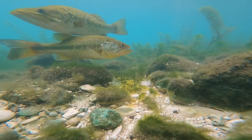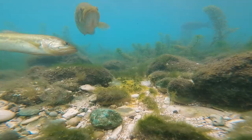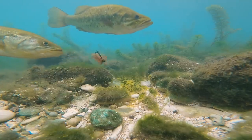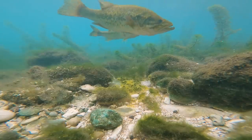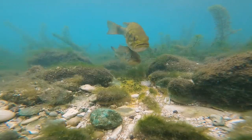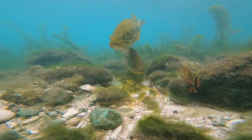So the next lure that I'm going to try is a finesse jig. You know, I think a finesse jig is a great little bluegill imitator. And I hop it in there, and you'll see a bass come in from that right side. A bass that's not part of this bed shows interest in the finesse jig, and my male bass that I'm working on has to chase it away. So I thought that was pretty interesting that obviously one bass was interested in the finesse jig, but the two ones that were spawning were not.